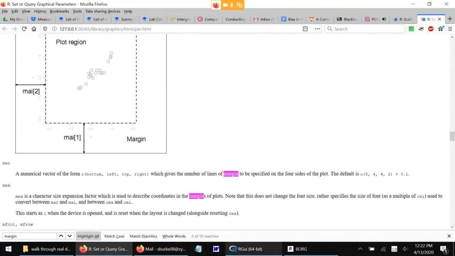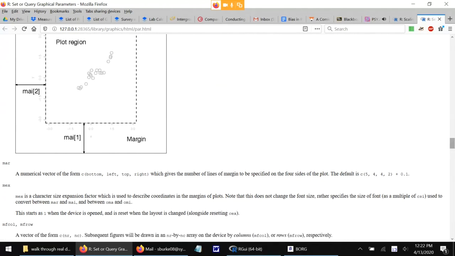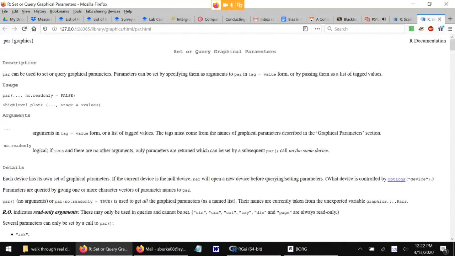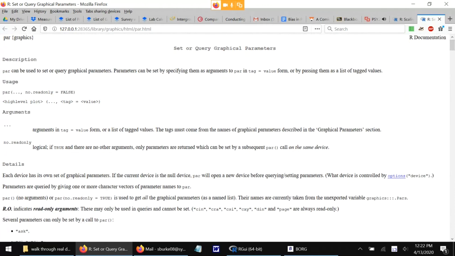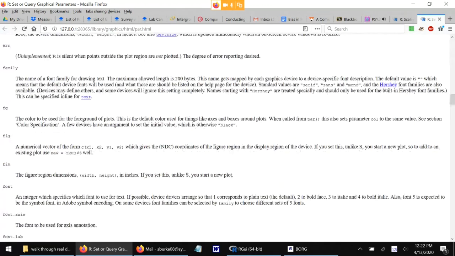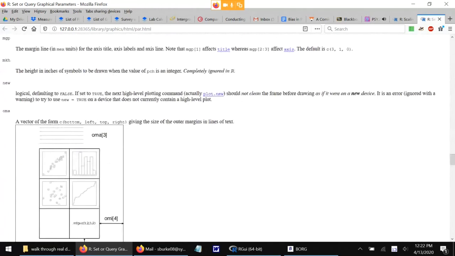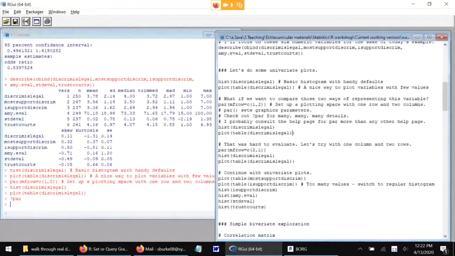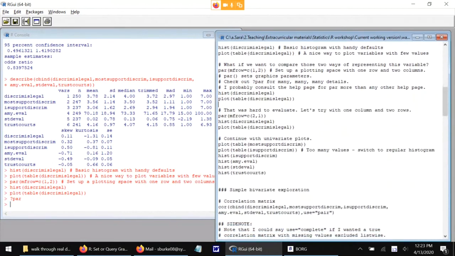So I encourage you, if you're going to play around with plotting in base R, to read this page once through, one time in your life maybe, and come back to it frequently. Don't expect yourself to remember what's in it, but just remember the kinds of things that are in it so that when you need to find something, you'll know where to find it. I will show you some more sophisticated examples of plotting in base R next week.